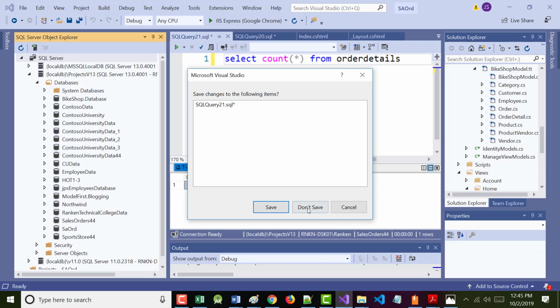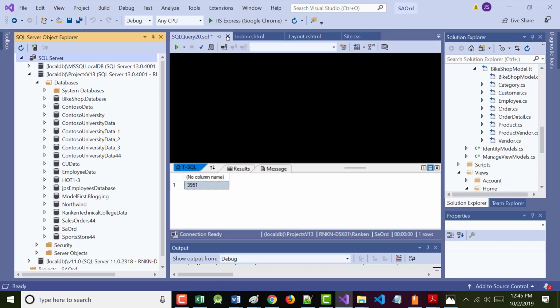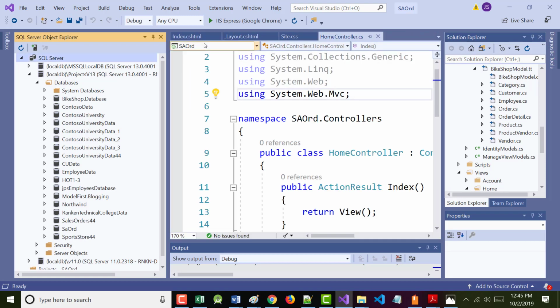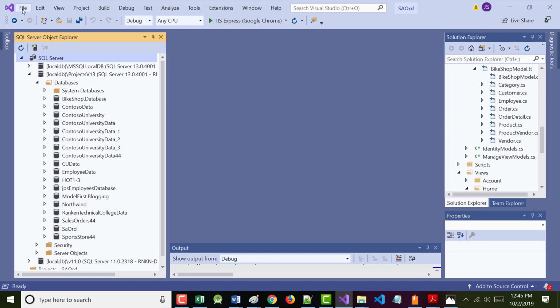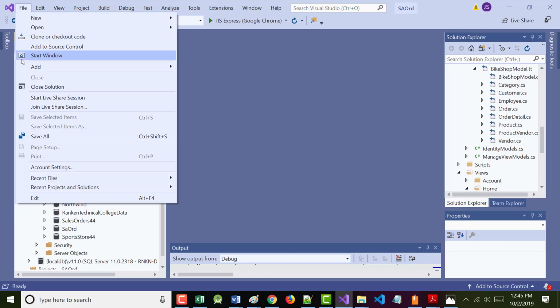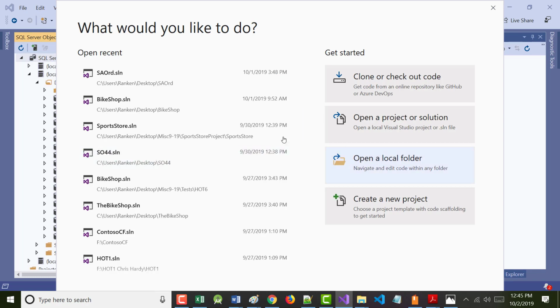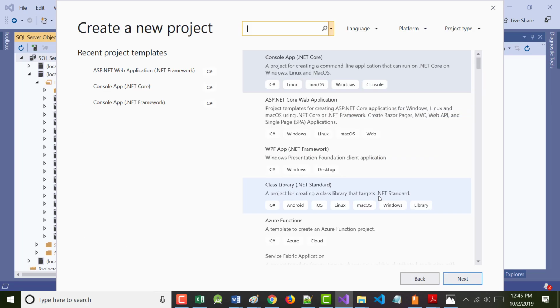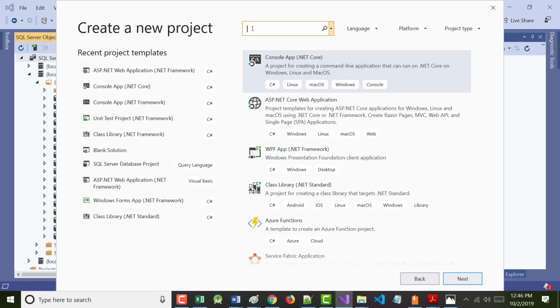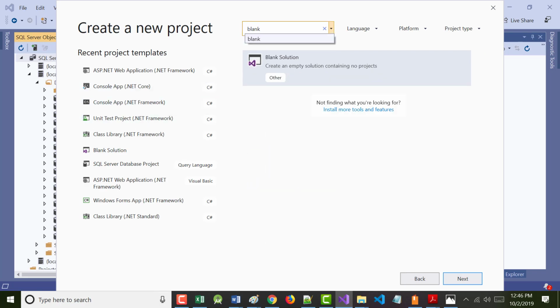So I'm just going to remove a few things. This is another thing I've been working on. If I come through here and say File, I'm going to close the solution so I don't have any solution up right now, and I'm just going to create a new project. I'm going to put in here blank, for blank solution, and it's just going to be practice, whatever you want to call it.